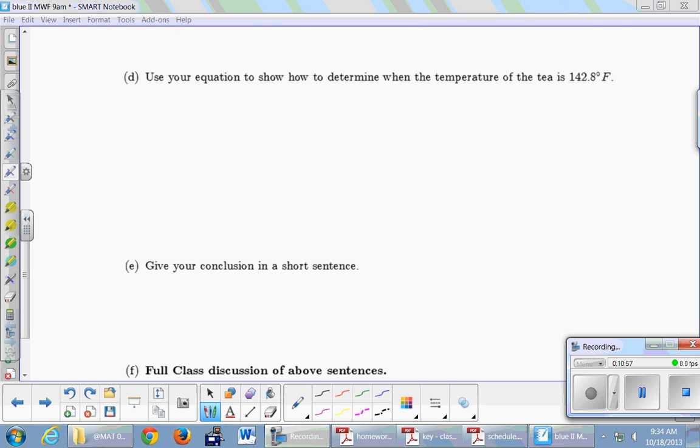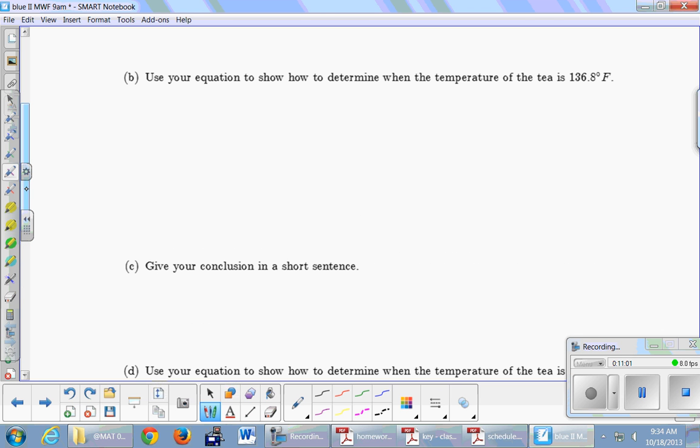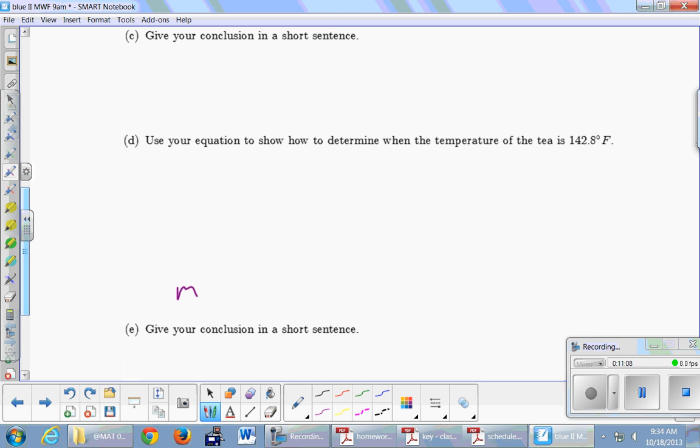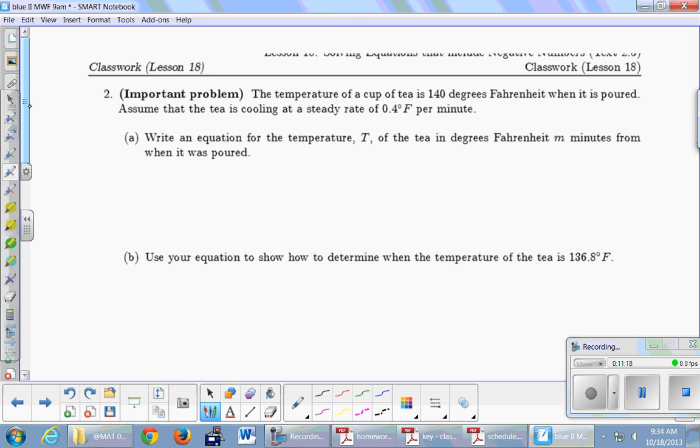What was the answer to part B? M equals 8. And what was the answer to part D? M equals negative 7. Right, so most groups I think have already finished that. It's okay if you haven't quite, but you do the algebra, and eventually you get to these two numbers. So what I wanted to talk about together was what the sentences are. What do those numbers mean?